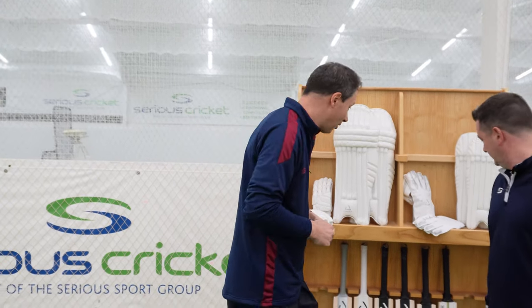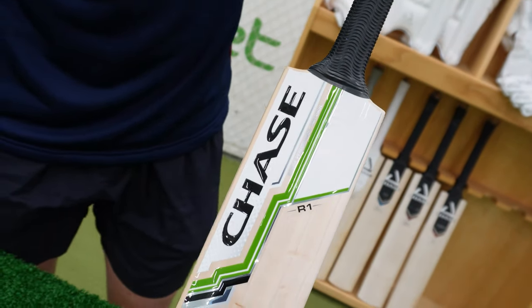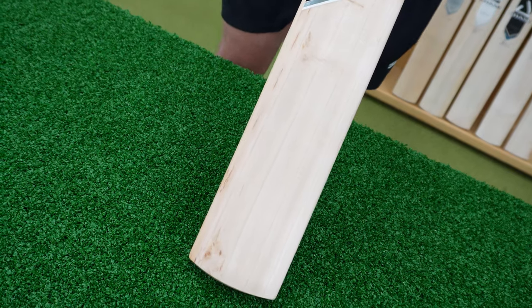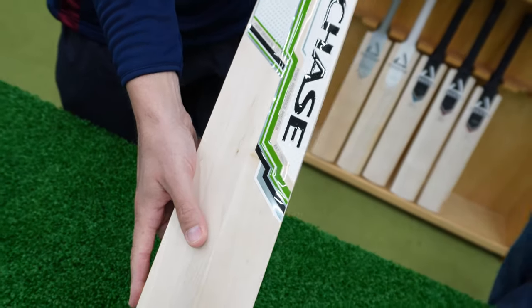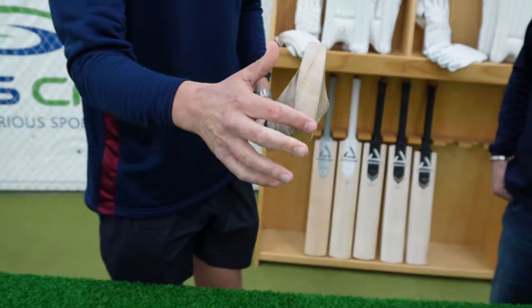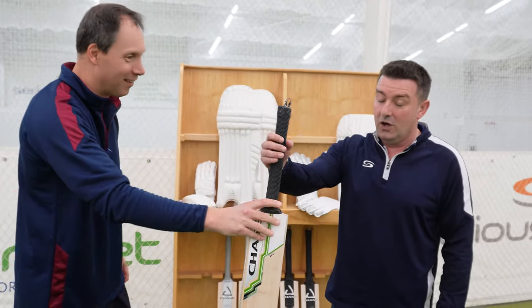Not bad — we've got one and a maybe. Now R1 is where we're going next. This is slightly different — maybe an old-school Chase-style stickering from a few years back. Very funky bit of lightning through there. R1 tells us what it is, Chase tells us where it comes from. A slightly different look — it follows that lightning strike all the way around the back. Dressed in green this time, with a small sticker on the side. No Chase emblem at the bottom, little toe, finished off with a traditional black grip.